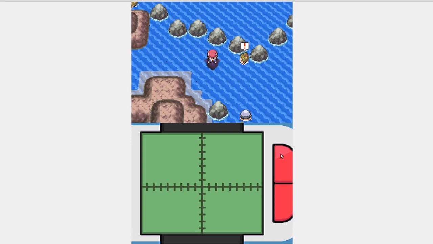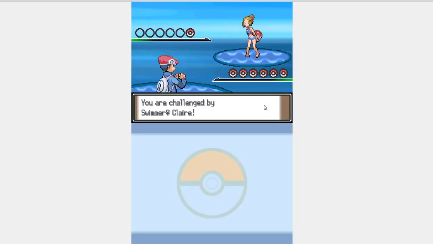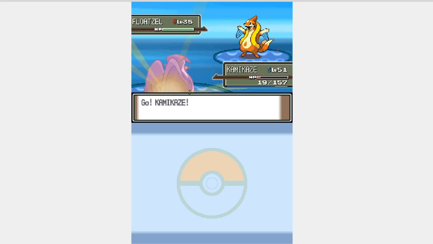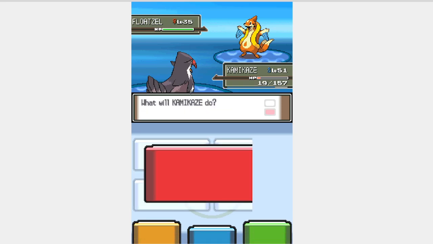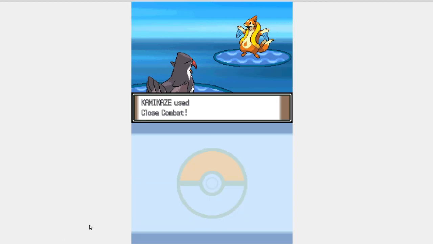Obviously it can learn Poison Jab. It can learn similar moves to Arbok. Poison Jab, Earthquake, it can learn Sucker Punch. Arbok can also learn Sucker Punch if I recall. And I'm not sure if it can learn it this generation. In this generation, Arbok cannot learn Sucker Punch, which is sad. But Seviper can, so you are sad.